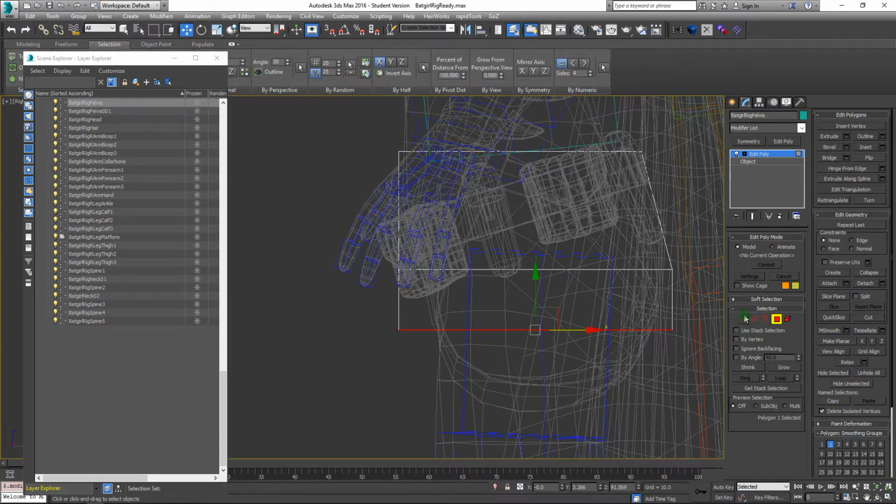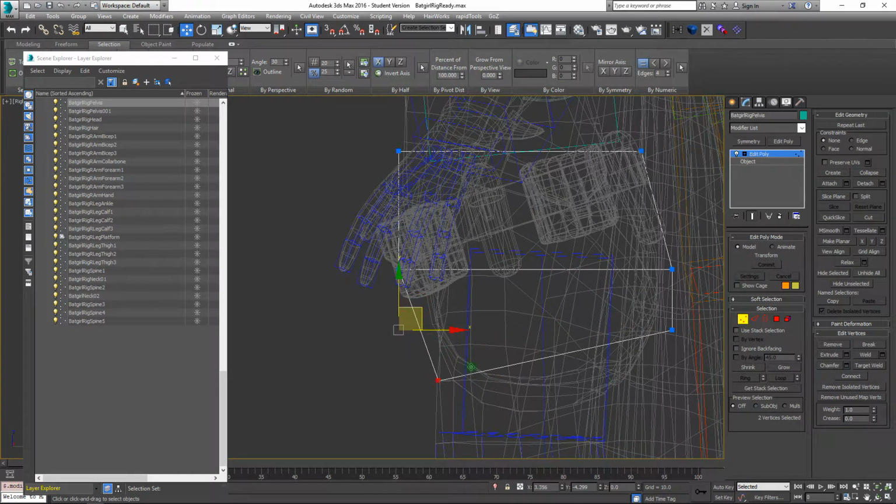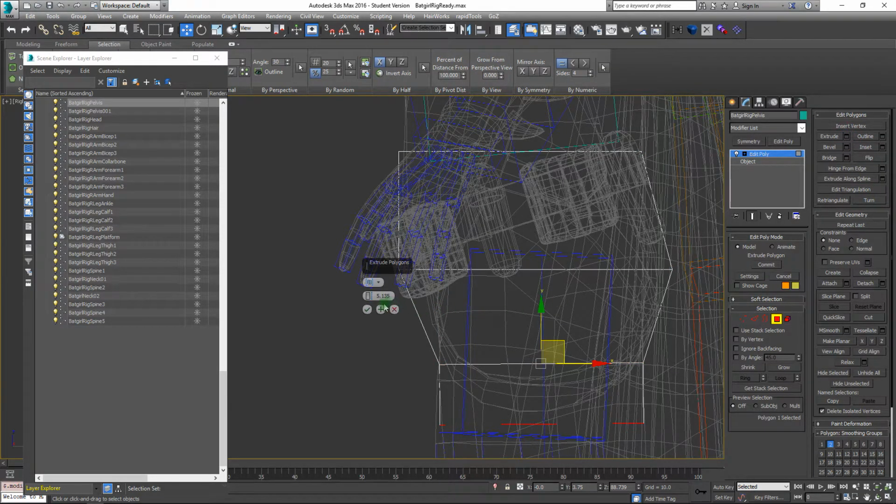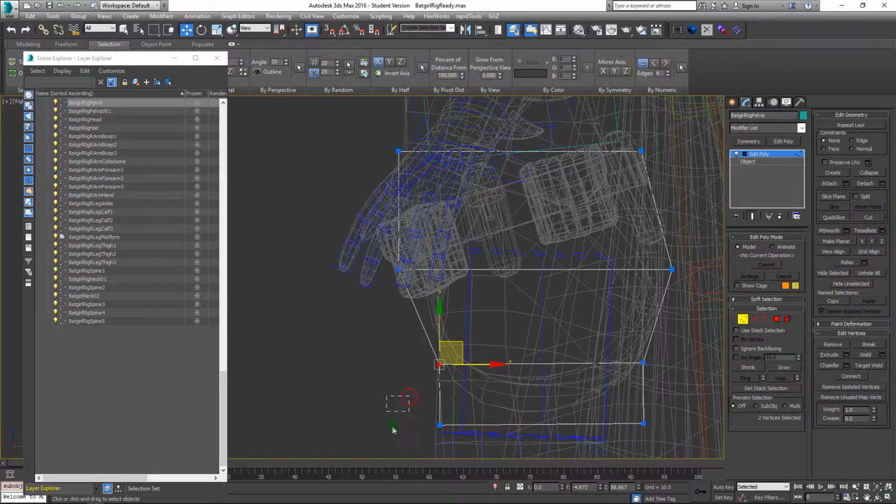And so, I've just done an extrusion here. I'll pull this down. Maybe I'll do one more as well.